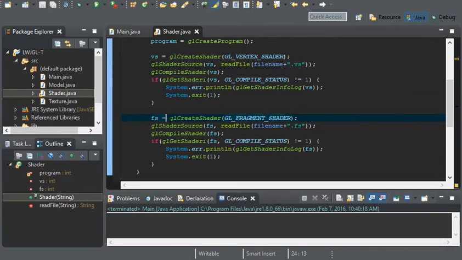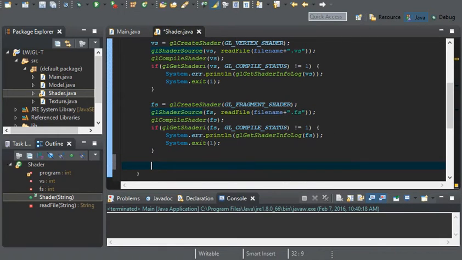So we have FS to create a shader, the Fragment Shader. We're sending the source of filename.fs to our FS shader. We're compiling FS, and we're checking FS.